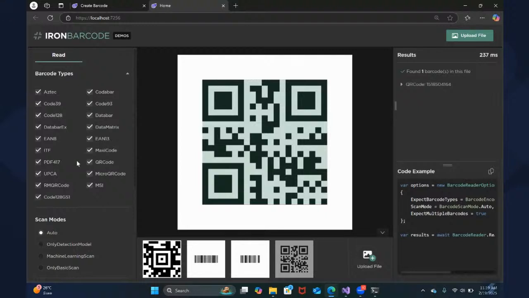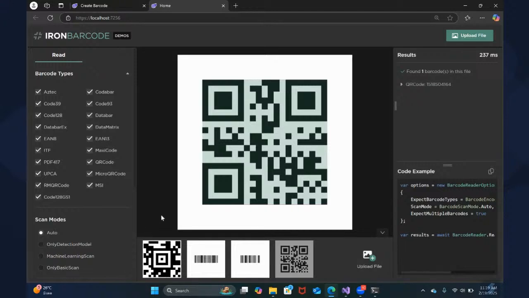For your company, it might only be required to scan specific types of barcodes, so we have the configurations to set the barcode reader options to those specific barcode types. That helps you speed things up rather than searching through all the options. Not only that, there are different scan modes like auto, machine learning, or basic scan that you can use to tweak your barcode scanning methods.